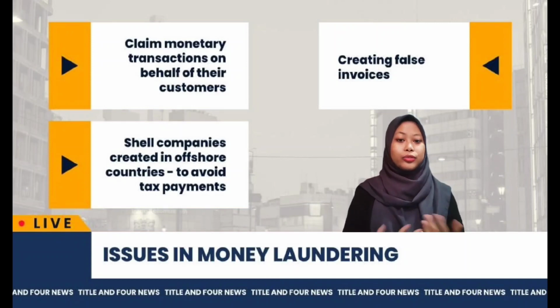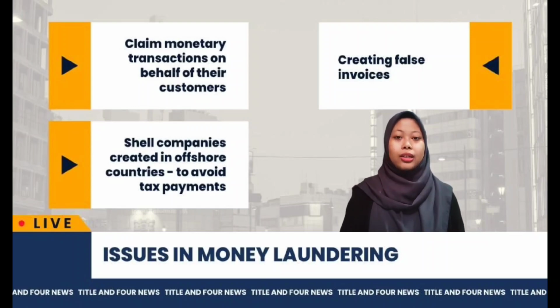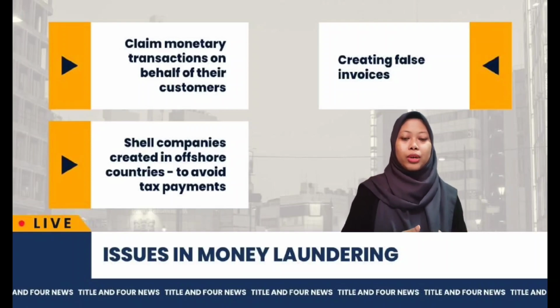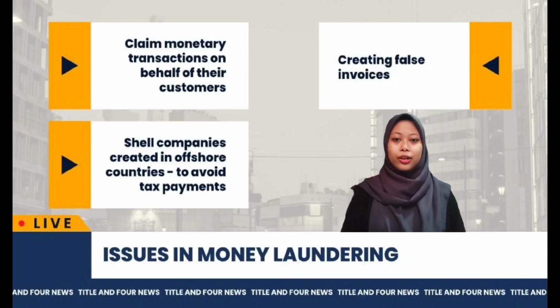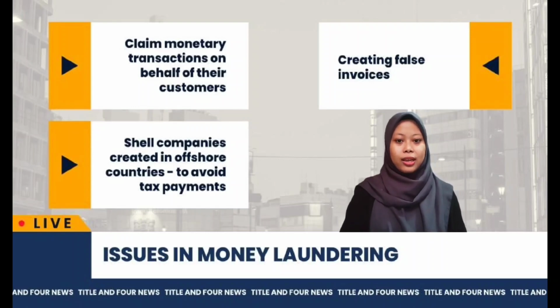The first one, to launder money, shell companies typically claim monetary transactions on behalf of their customers. The anonymity of several transactions is increased, so that the chance of tracing the original beneficiary is reduced. Other than that, according to the Panama Papers 2016, it exposed many shell companies laundering dirty money from foreign accounts. Money launderers then create false invoices to deposit monies into the company, which are then transferred to the criminal accounts. The last one, as mentioned before, shell companies created in offshore countries are used to avoid tax payments. In other words, it is a transaction in which the beneficiaries are frequently located in high-risk jurisdictions or offshore financial centers.